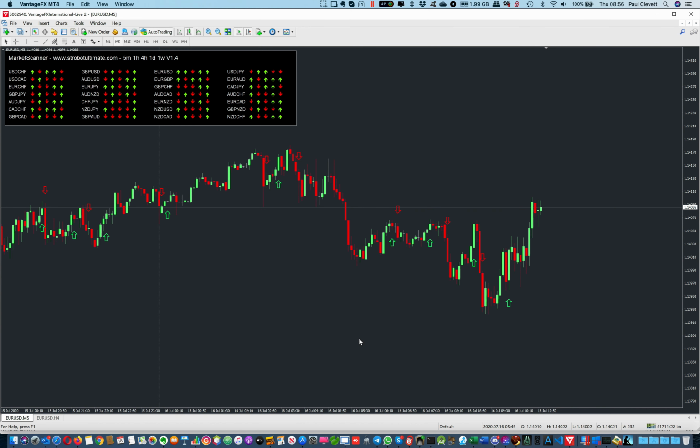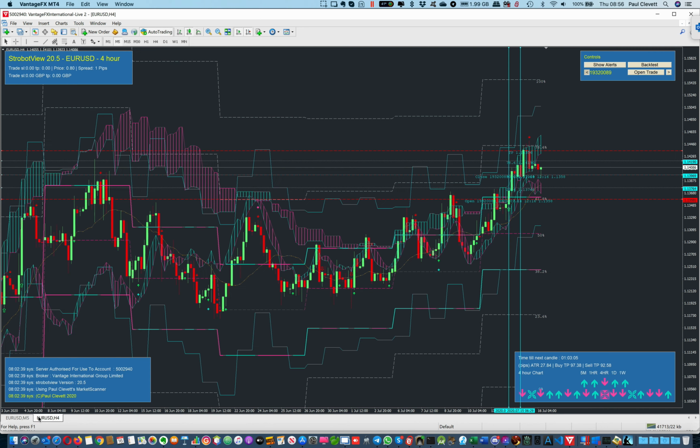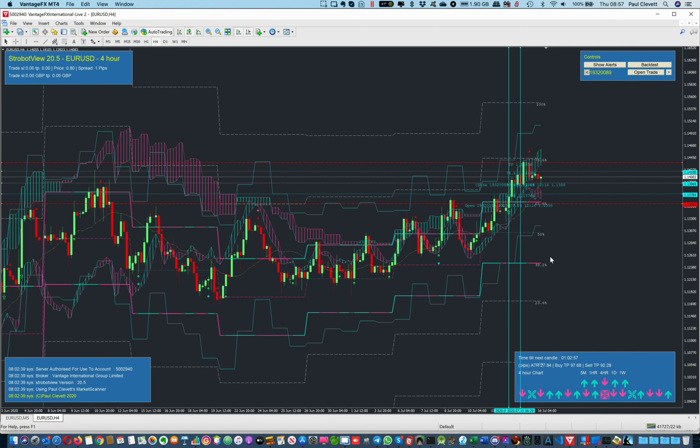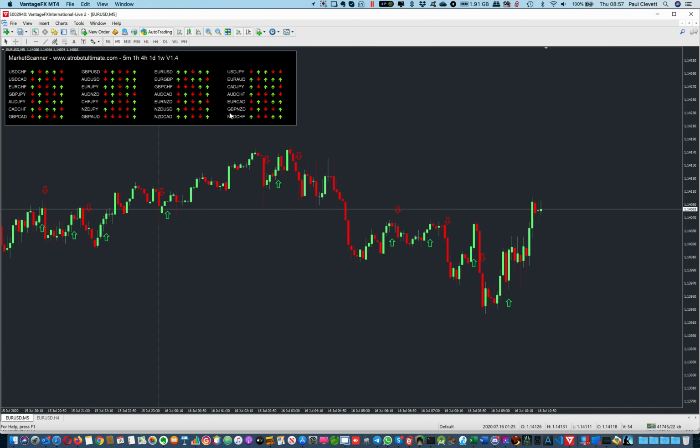But using the market scanner you can get for free. Strobot, the trading system's a bit more money, but that basically explains how it kind of works. So there is a robot attached to the Strobot Ultimate trading system, and the robot allows you to just let it go on with the trades, and it basically does what I've just done. So it kind of looks through the currency pairs. We go for anything where everything is pointing in the same direction, and then we look for an entry on the 5 minute chart. Simples.